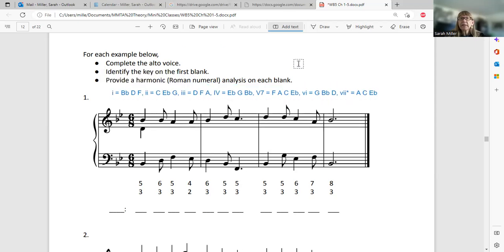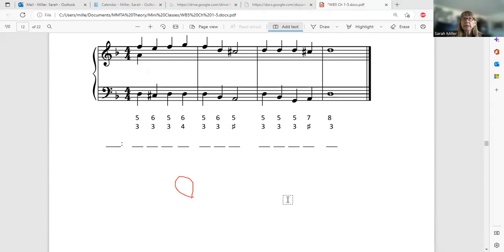Now, if they have all of this written at the top, then they can look at the notes that they're going to be writing down to figure out what Roman numeral they have. They should, of course, immediately look for any 6/4 chords, which I don't see any here. The only interesting thing here I see is we have an inversion of a seventh chord. But let's see, I'm going to clear those and go down here.